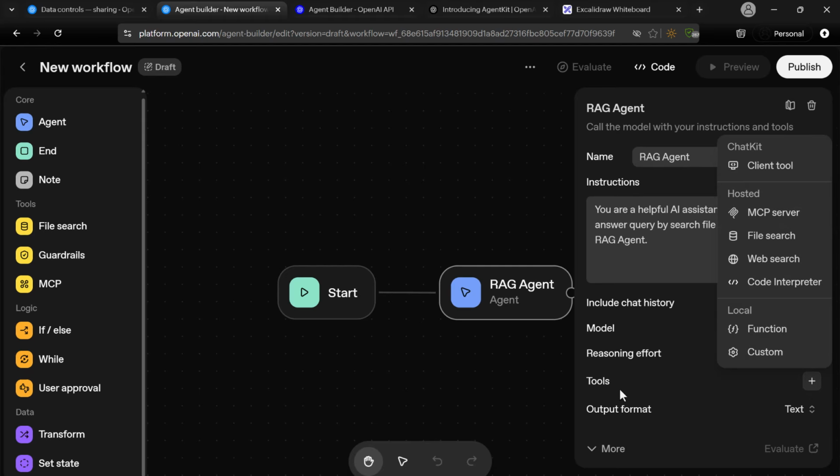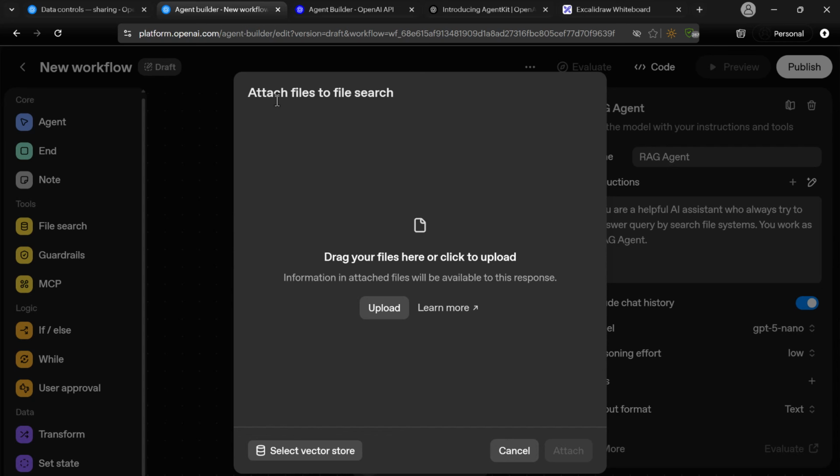Thereafter, inside the tool, now I can add the file search, I can add the MCP server if I have some remote MCP server, or code interpreter. So I want to add the file search here. In the file search, I need to upload some files so that I can create a vector store, and then I can connect it with my agent.